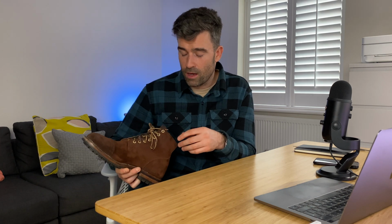The other thing is everyone's feet are different. I have one foot that is larger than the other. Most people do have different sized feet. So the rubbing, the blister I was getting was on that foot that was slightly bigger, and there's really nothing you can do about that. I imagine as I wear the boot more, it'll stretch more and conform more to my feet. So that's the initial setting that up. That's the initial amount of times a week I wear it and how it's going for me at the moment.